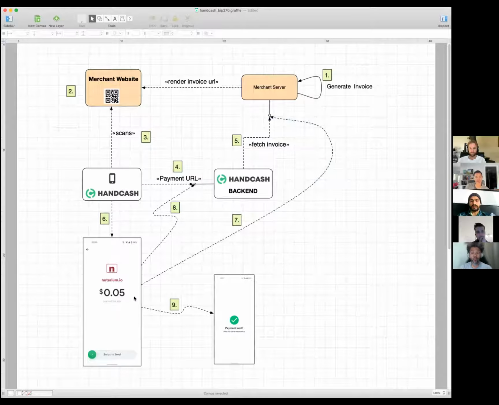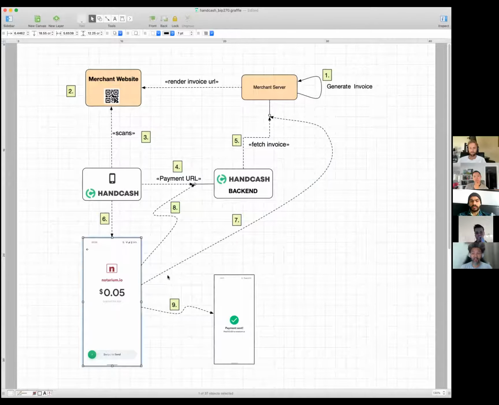On my backend, what happens is I get the signed transaction, which is ready to be broadcast. So in step 7, I'm getting the signed transaction from the mobile phone, which is ready to be broadcast. And then I immediately broadcast that and return success in response.